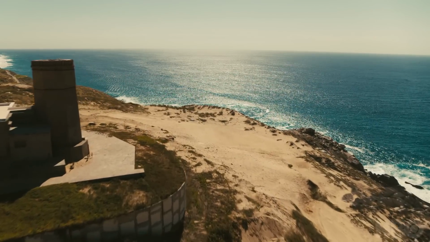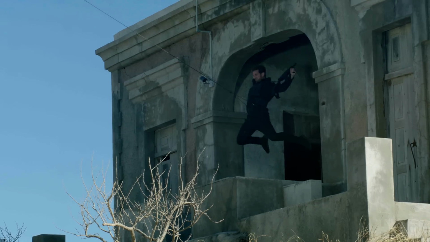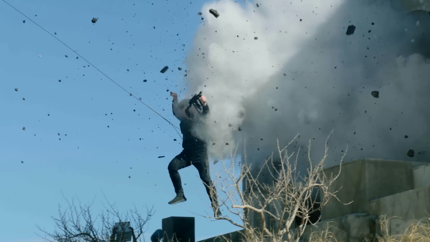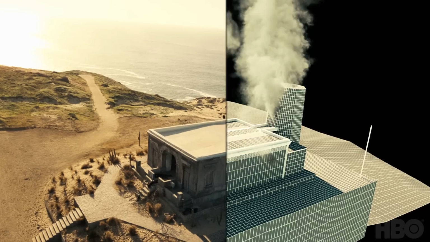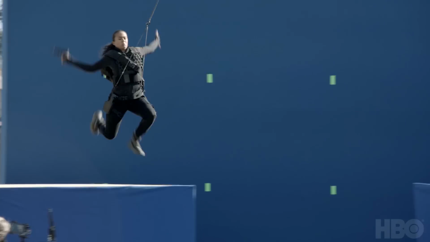This lighthouse had been there for 100 years or more. We couldn't hurt it, so we had to do some soft explosions inside, ratchet pulling, stunt people out of it. So we came up with a nice combination of soft debris, dust, and concrete like the buildings look like, and safely we're able to give the illusion that it was blowing up without hurting the building.